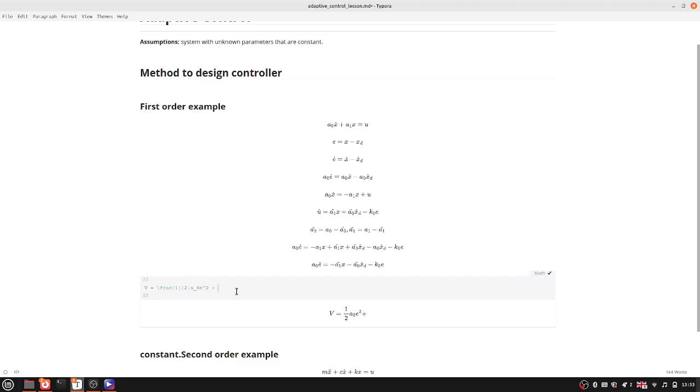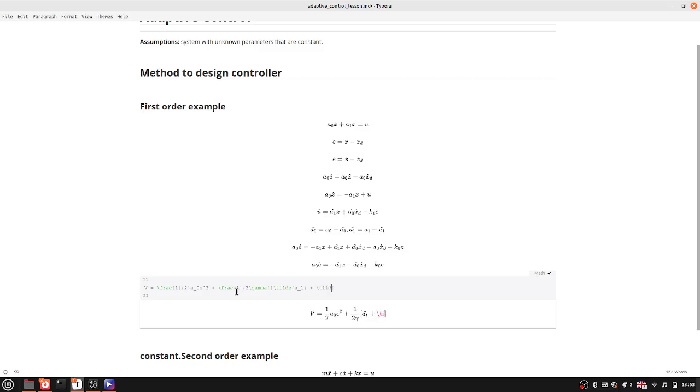Basically, that's almost it. We just need to add. This is where it differs from robust. We can't just work it out and then go back and find out what we need to do. I mean, you technically can, but it's easier just to remember. We also need to add 1 over 2 gamma, and then that's multiplied by all of your unknown terms, the tilde version. So a1 tilde.